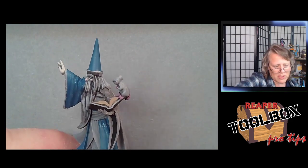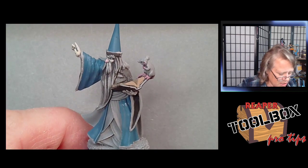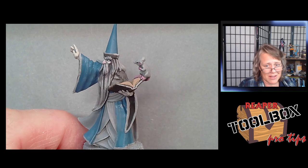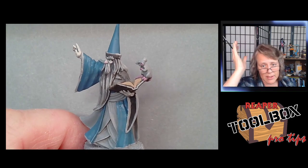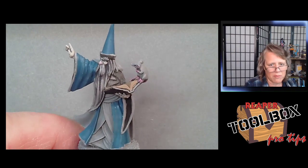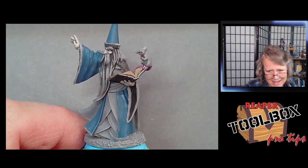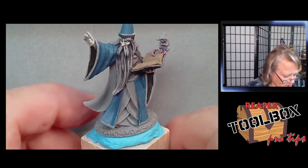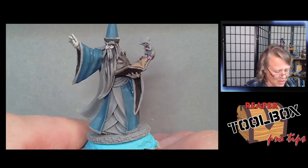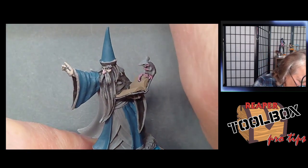Ooh, Reaper Challenge League. Hey, where's the link? Reaper Challenge League, I think, does monthly challenges to paint a specific model or in specific colors, or there are different things. You can do teams, you can do multiple figures, it's crazy. I honestly don't have the time for it, so I can't tell you everything, but there's the link to Reaper Challenge League. Essentially, it's a good tool if you just want to paint more minis, and you want something to motivate you to paint.